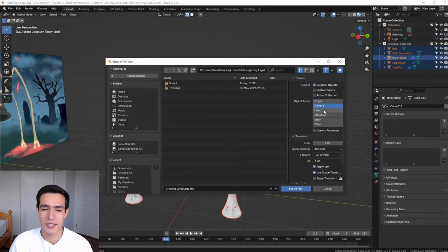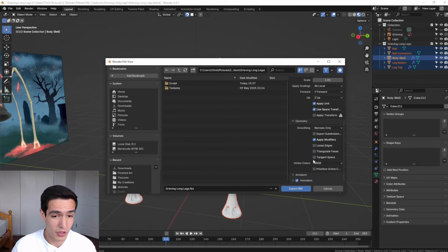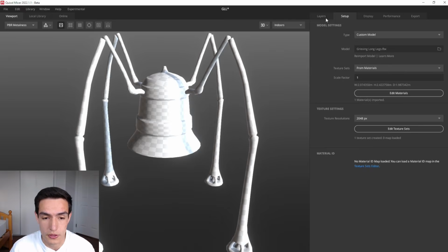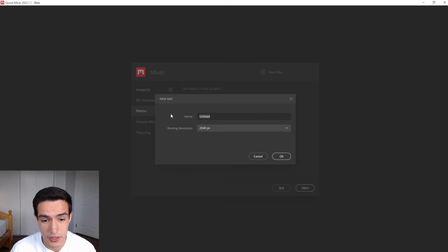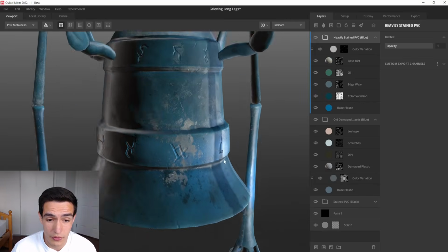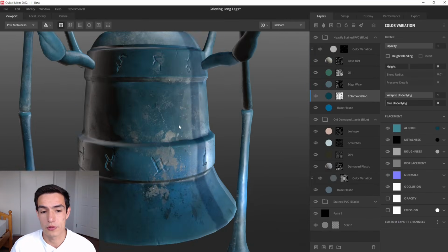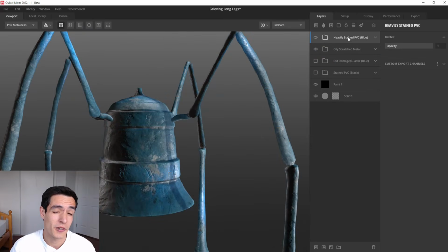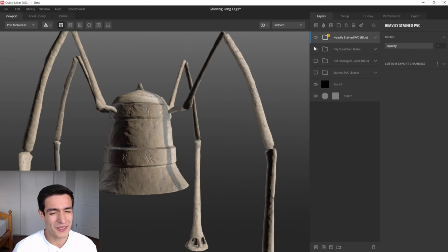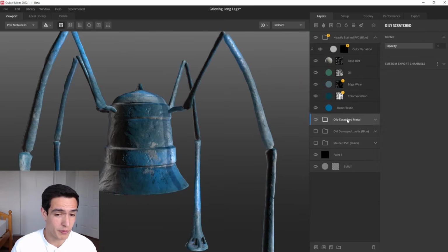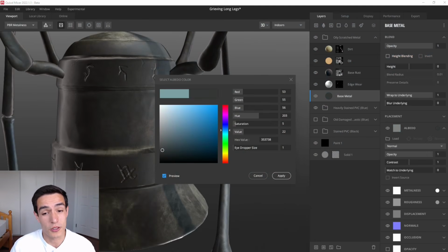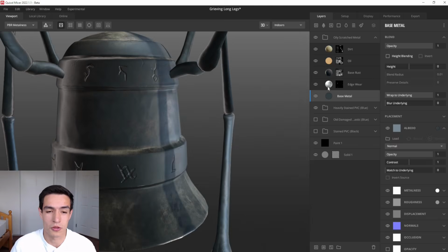Blender also works for texturing, it's actually really solid. I just have more assets in Quixel Mixer and 3D Coat, so I tend to use those, but you can use your personal preference. Texturing is really easy once you have smart materials. You can download a lot of them for free, or you can make them yourself. What I did was take a very simple stony, bone-looking texture and just applied that to everything. This worked perfectly on the legs, but the bells needed a bit more. I added a metal texture for that part, but I needed to make it a little bit more rough, and I changed the dirt to be more green and moss or grime-like.